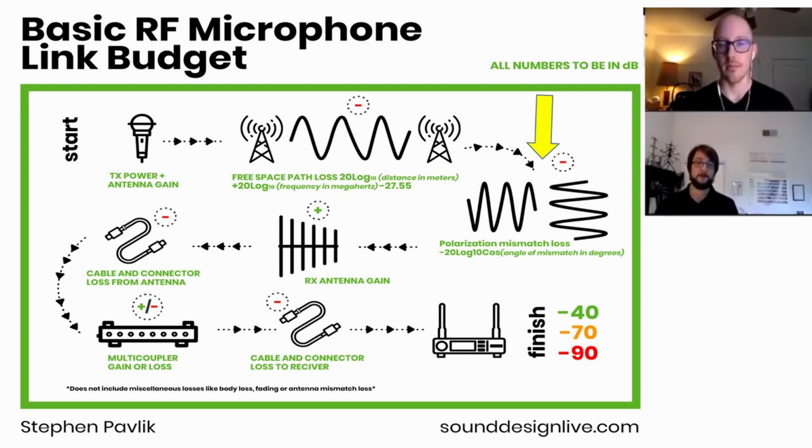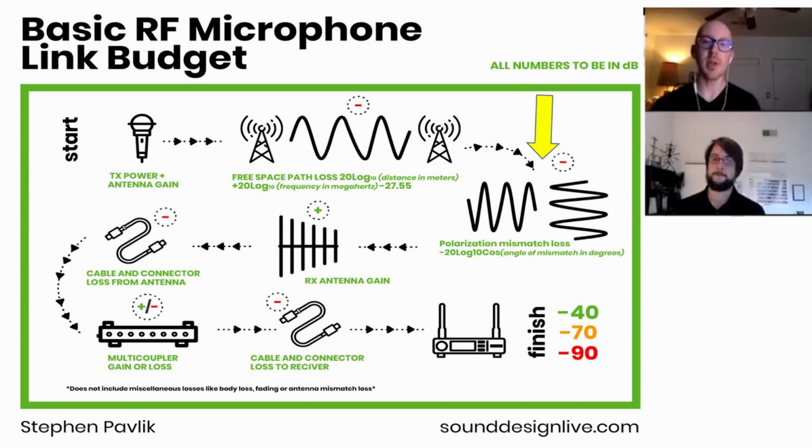Now, on linear antennas, if you have it 45 degrees, that math actually works out to 3 dB, which is why if you see people try and do the 45-degree angles on their antennas, that's exactly why. So a safe bet is to always have at least 3 dB polarization mismatch loss. And if you really have your antenna angled farther than that, for whatever reason, you can put it in this formula and calculate it.